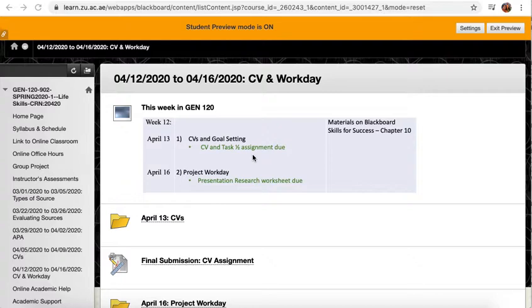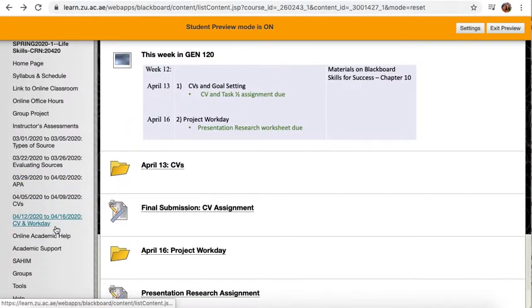In order to access the information about the assignment, you have two locations where you're going to find information. The first place would be in the instructor assessments area, where you're going to find the assignment itself. It will have the documents as well as the instructions. The other place is the weekly folders I've been creating and releasing on Blackboard, which help organize the information based off of the topics that we covered in class.